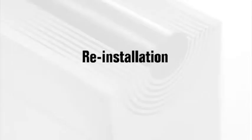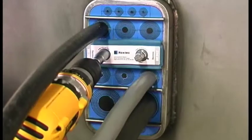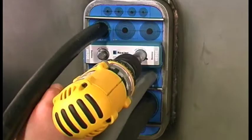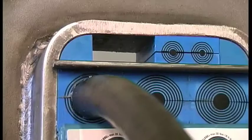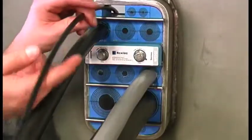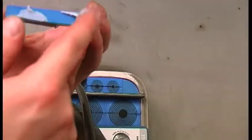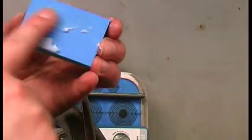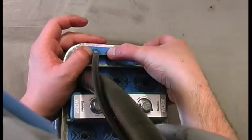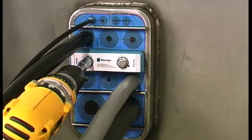Reinstallation: it is easy to add a new cable. Turn the two screws counter-clockwise until stop. Take out a spare module and feed the new cable through the frame. Adapt the module to the right cable diameter and make sure that there is a 0.1 to 1 mm gap. Lubricate thoroughly and then reinstall the module. Re-tighten the Roxtec wedge bolts until stop.